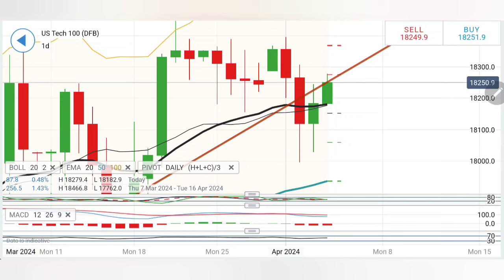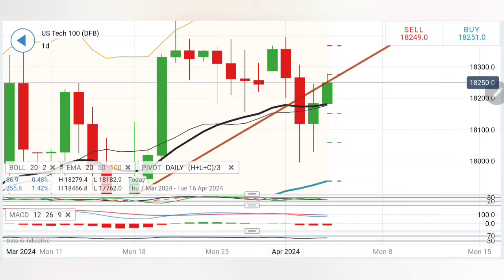This complete zone is going to be a key resistance zone, and thus you should be cautious as long as it stays within this. And if it stays above 18320, we can look forward to 18360 and 18400 zone as the next target zone, which is going to be a good resistance zone as well. Any move beyond 18400 is a bullish breakout. I do not see it breaking that. On the downside, a selling entry I will recommend is only and only if you see it is staying below 18220. But then 18200, 18180 levels you should watch out for.